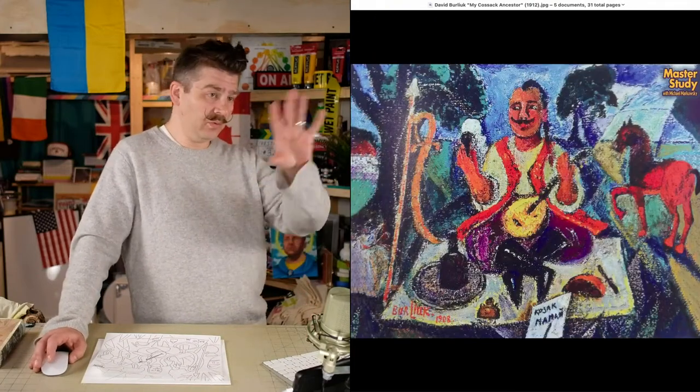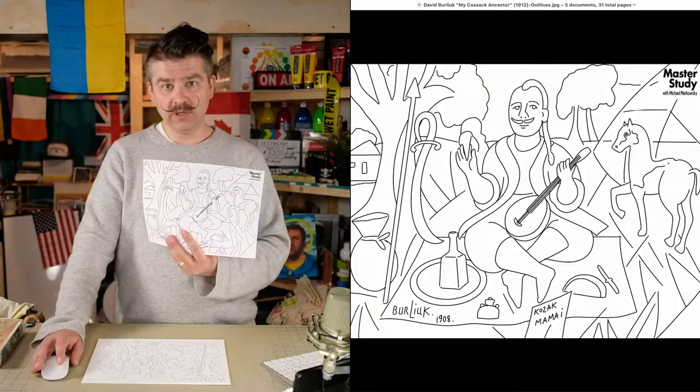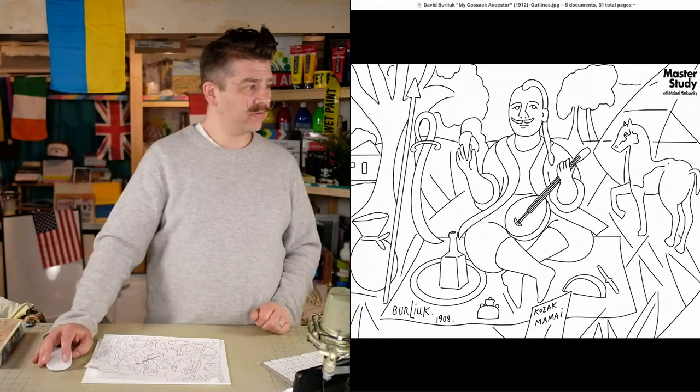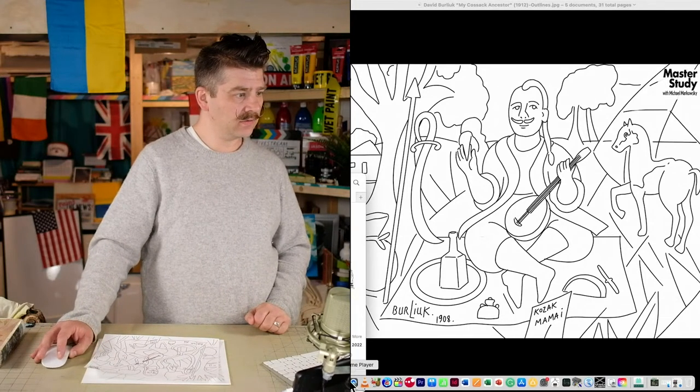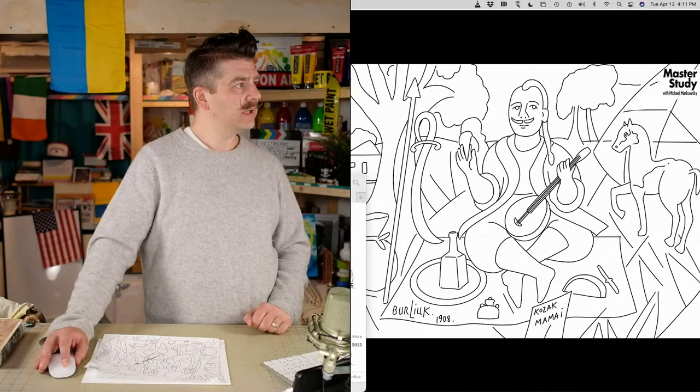But these two paintings look very different, at least on the surface. We'll talk about how there's some kind of cubist or futurist elements of this painting as well. But anyway, once you've downloaded the outline, we're going to transfer it onto the canvas. And I just realized I thought I'd open that up.